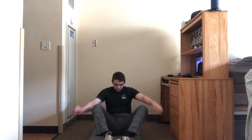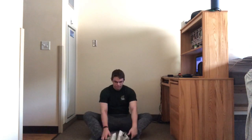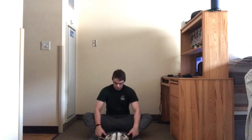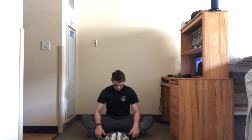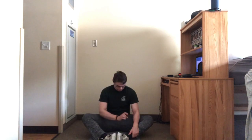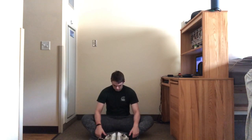Alright, so moving on, next we're going to be targeting the inside hips. So this is just a traditional butterfly. We're going to have our feet placed together, kind of pushing our heels together, and then the legs are going to be kind of pressing downwards with the aid of the arms, trying to see if we can get our hips or legs to completely be lying against the ground.